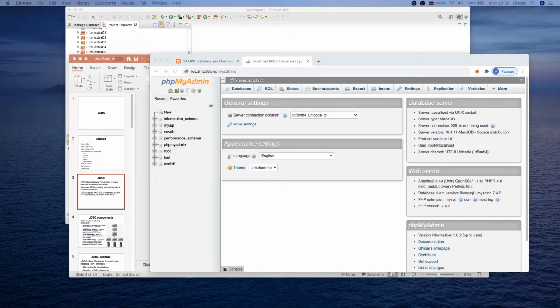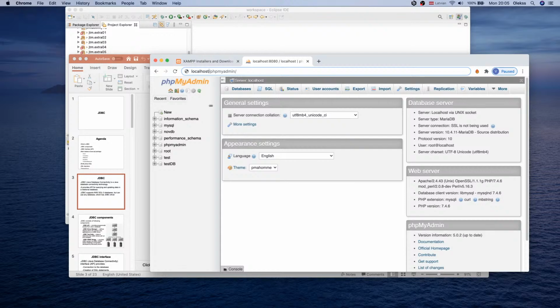If it doesn't work, maybe you need to restart your computer. But yeah, maybe let's not do it now. Maybe after the lesson, try to restart the computer if the restart of XAMPP doesn't help.